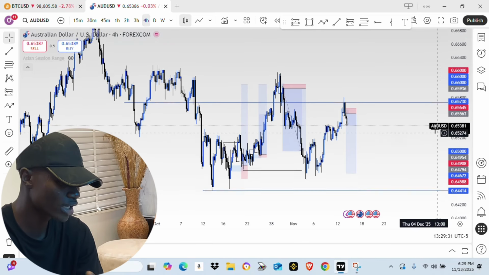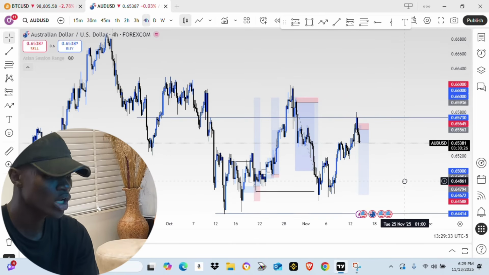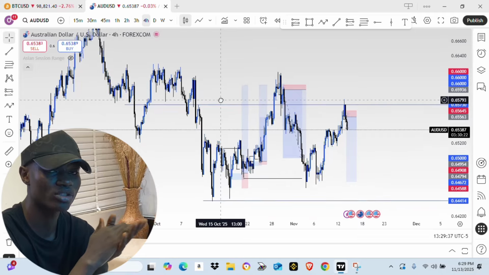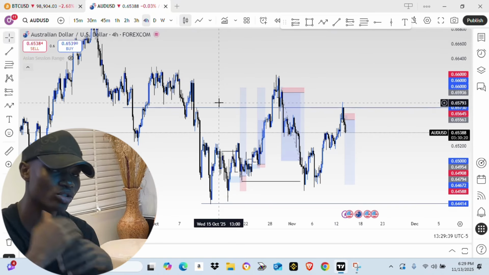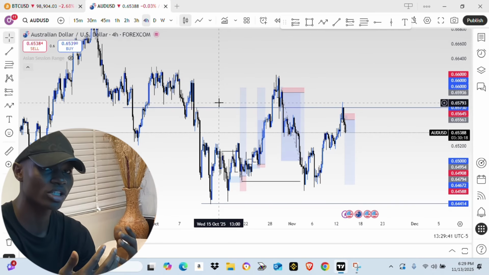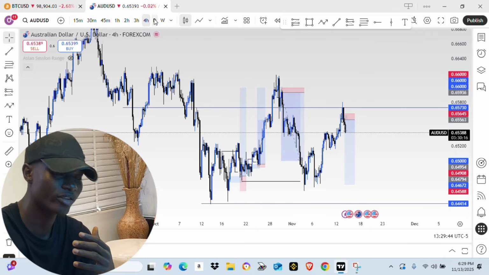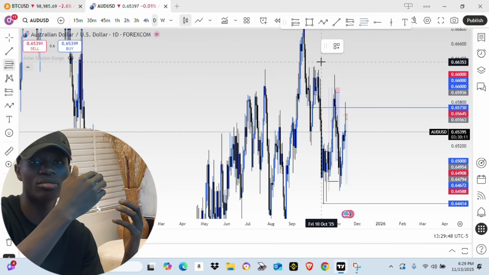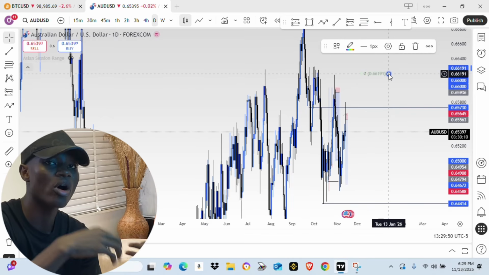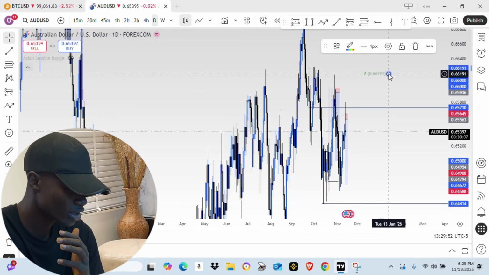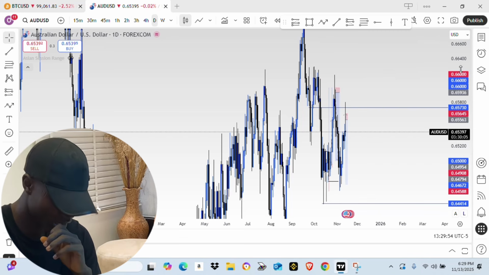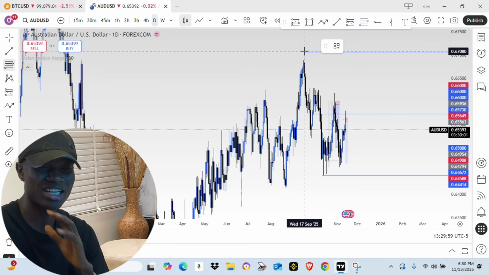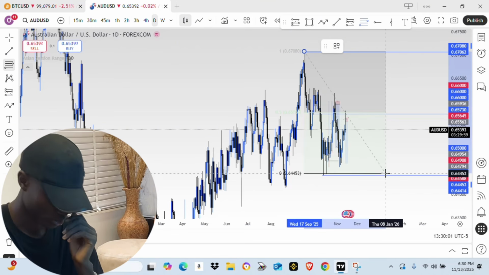So what we do here is go down to the 4 hours time frame. Initially, we have to get your storyline ready, or know where your directional bias is going to be. Like I always said, I check my directional bias from the 4 hours time frame. Since I'm getting the key level from the higher time frame, I'm going to be checking my directional bias on the 4 hours time frame. So what I do here is I wait for the market to get to a particular level, or give me a particular structure. That structure tells me where the market is going.